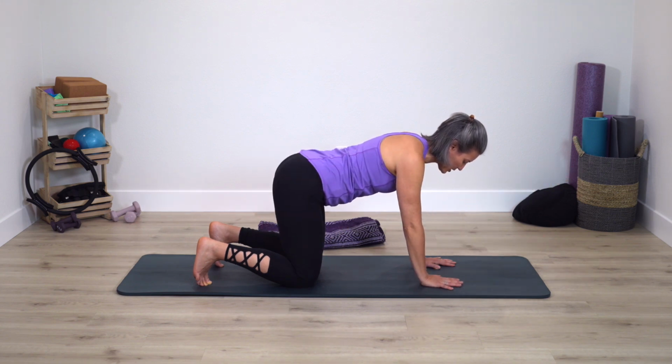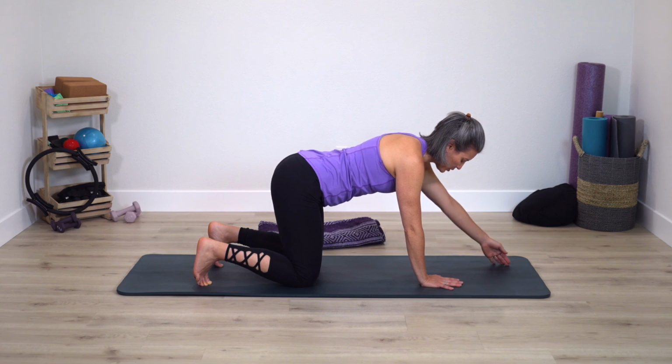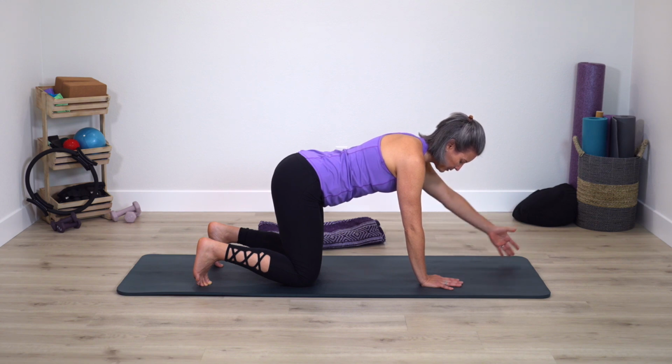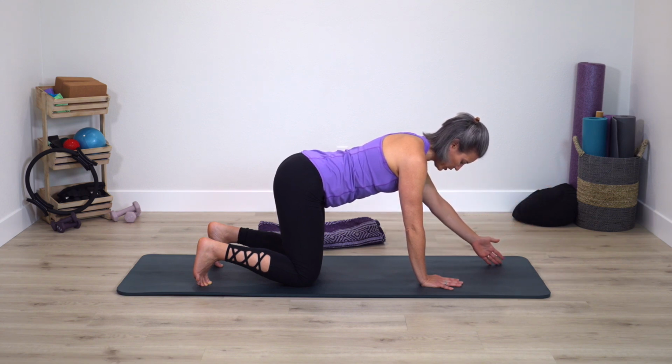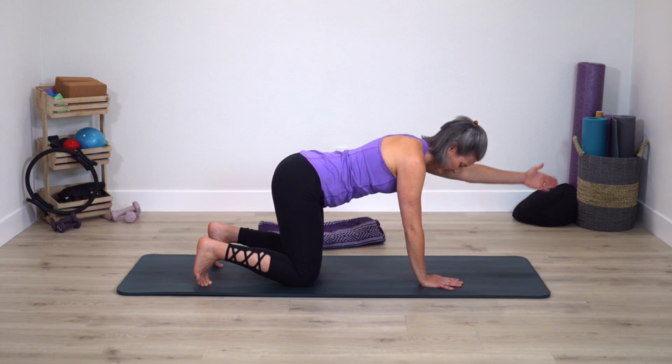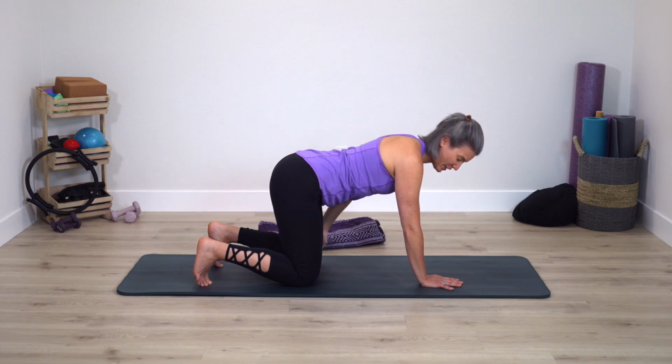Replace hands, switch sides. Opposite arm reaches long. Lift to tap. Press evenly into knees, into hand. Reach long with the crown of the head. So just the arm moving and the breath, of course. Arm stays lifted, circle it back behind you, fingers tap. So finding the isolated movement in the arm without the spine moving.